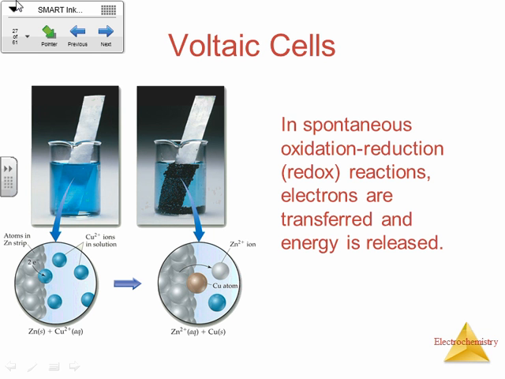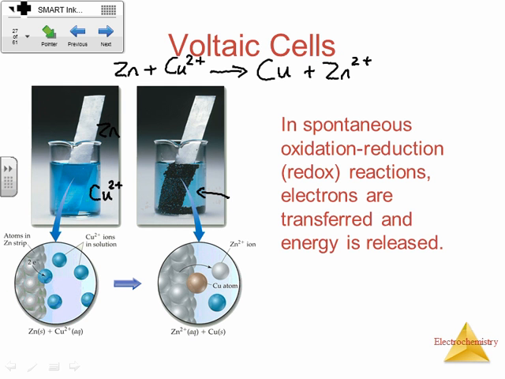So what's really happening here is actually a redox, right? There's an exchange of electrons that's happening. And this picture, if you could see it better, would basically be showing you that you're starting out with copper 2+ ions in this solution, and you've just got zinc, right? So that's the first part of the reaction. You've got zinc plus copper 2+. What you end up with on the other side, if you could see the color of this better, the copper is actually depositing on the zinc strip, so you're ending up with copper. And now the zinc is in the solution as zinc 2+. And that is a balanced redox reaction.